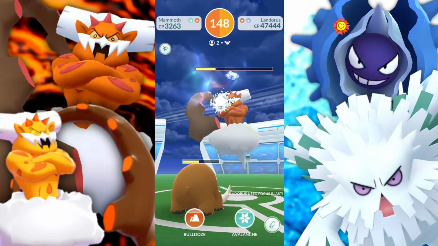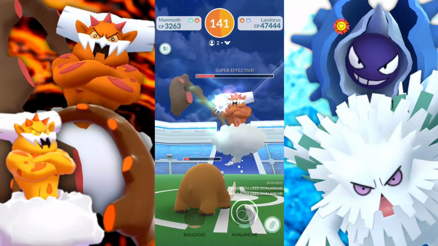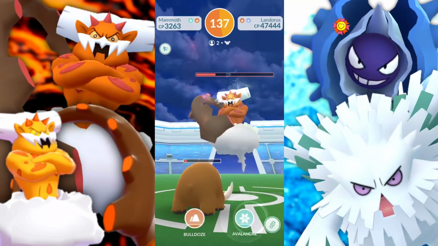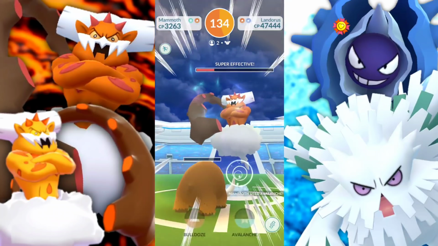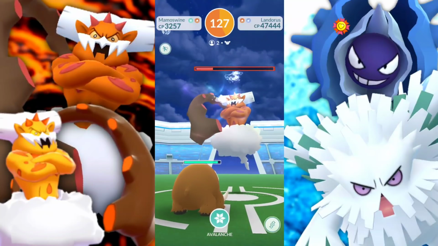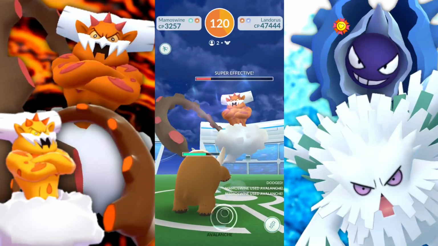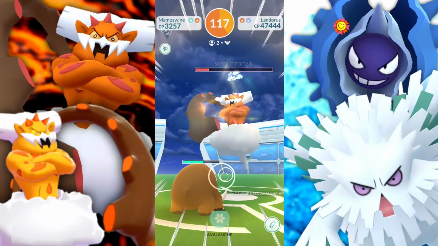Let's see what we have. Just got to make sure we dodge these Focus Blasts. Still does a decent chunk there when you do dodge. All right, just checking the inventory. It looks like we're going to be able to survive this entire time here. And here we go. Did you see all that extra energy that we had? I don't know if that's all real. All right, looks like it was.